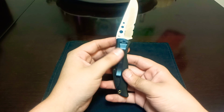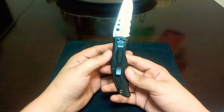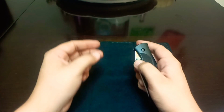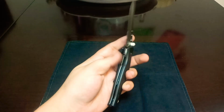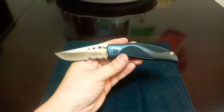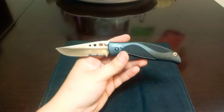And then the clip is not bad, again, for being tipped down. I think it works well. It's even preferable on the Whirlwind, since it's easy to pull it out of your pocket and engage it with that thumb stud. I think it makes it better. But overall, it's a great knife that is the perfect size and weight for everyday carry. And it just feels great in the hand too.